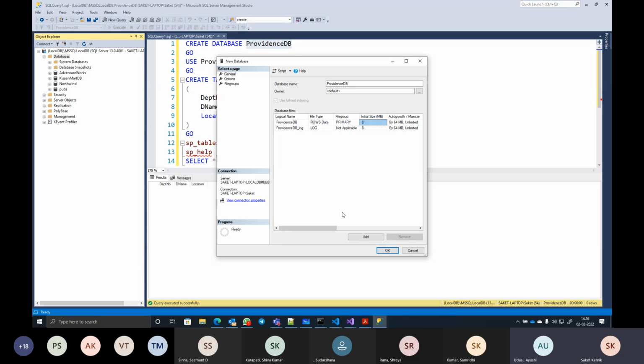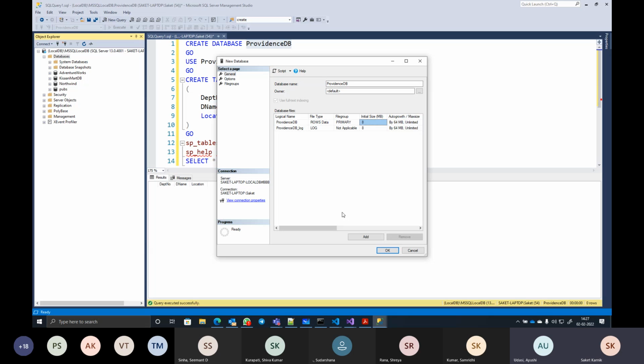It contains all of your data, all of your objects which you create. Tables, views, stored procedures, functions, triggers, indexes, rules, even the logins also. Everything gets stored in this file. Understood? Yes.